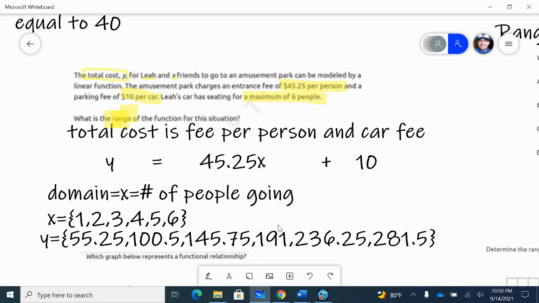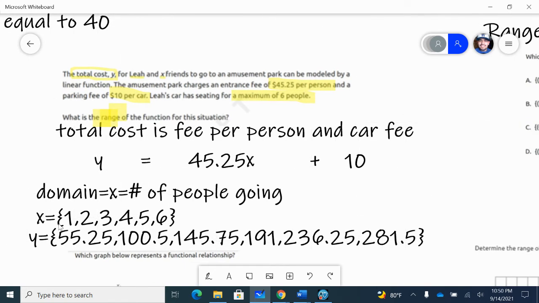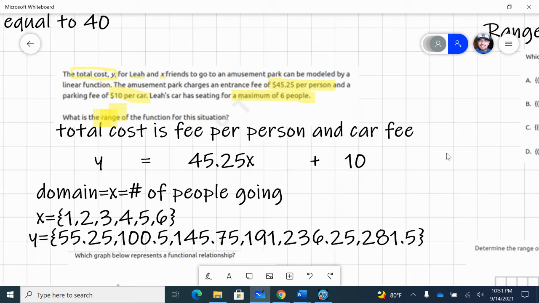This is a discrete case because we are talking about whole people. Can we have 1.5 people go? No. So notice how I cannot spend $90. You have to go with what is given. All right. So that's problem number 3. So again, this is your output. And again, for you to get full credit, for me to count this as 100 so I can average out your grade, you must have everything written down. So please make sure you're copying everything down.